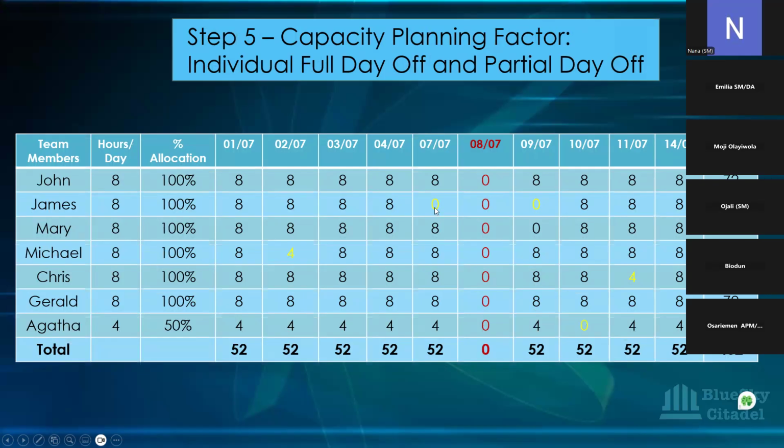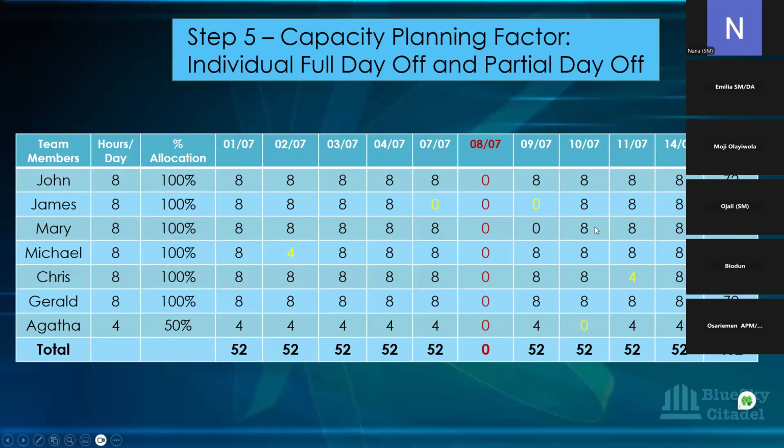Okay, so because he's taking that day off with the bank holiday, you can see that his own hours per sprint has reduced from 72 to 56. So initially the whole per sprint for each person is 80 hours, because it's 8 times 10. But because of the bank holiday, we remove 8 from that 80, you get 72. Now he's taking 2 days off to reduce his hours for the sprint again to 56.